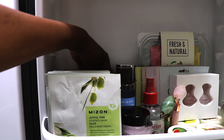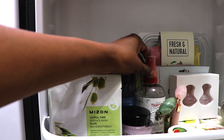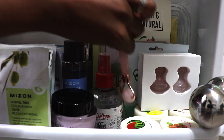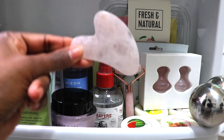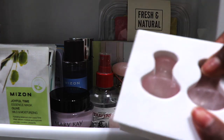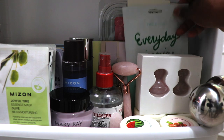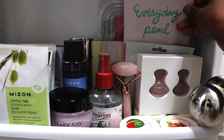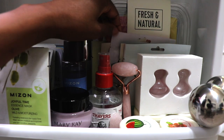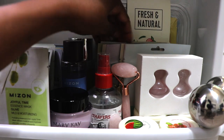This is a liquid essence and toner by Myzon — I like to apply it by pouring it right in my hand and gently tapping it into my skin with my fingertips. I have a Witch Hazel Facial Mist by Thayers. These facial rollers work great along with sheet masks and facial oils to massage the skin. This is a gua sha tool which helps to improve blood circulation and reduce puffiness in the face. This is also a rose quartz gua sha tool but it is mushroom shaped, making it perfect for the area underneath the eyes. Gua sha is a Chinese healing technique that dates back centuries — it was originally a body treatment but has since been introduced to facial therapies and massages.